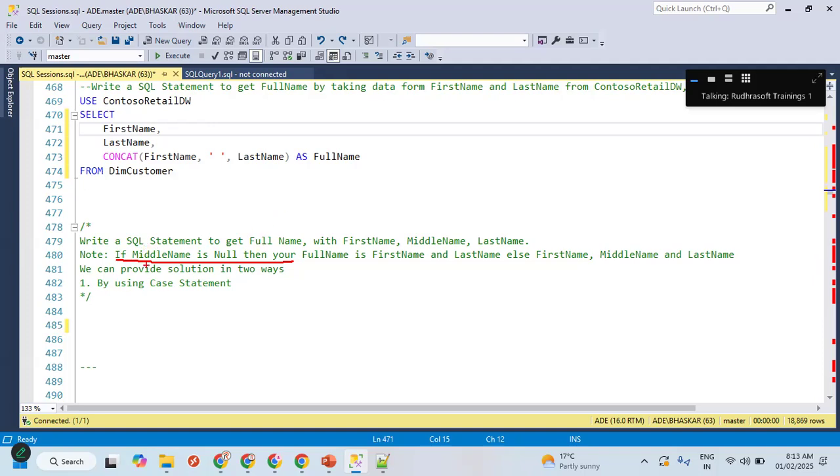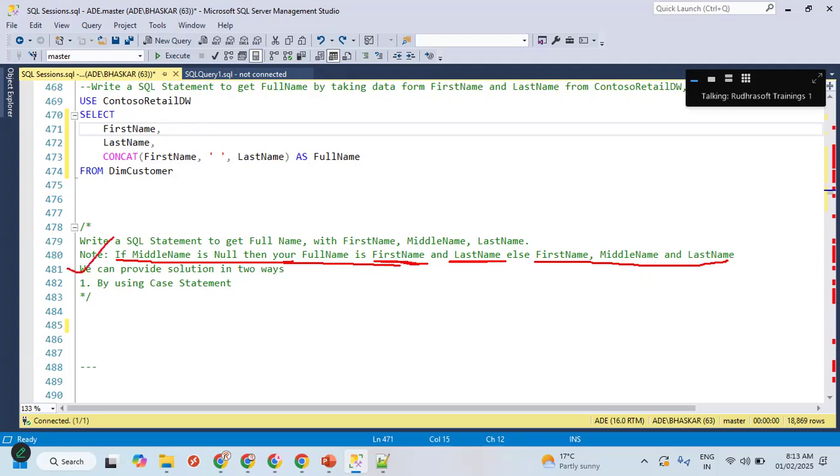That is what I'm saying here. If the middle name is null, then your full name is first name and last name. If it is not null, then you have to consider three names: first name, middle name, and last name.